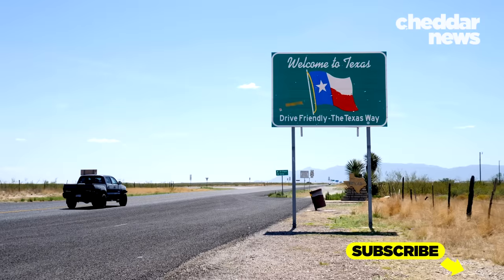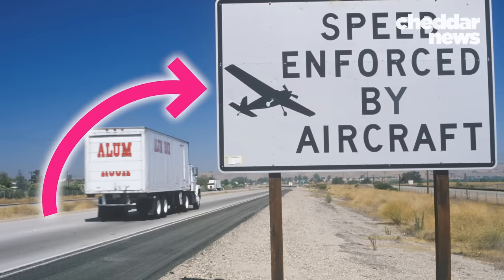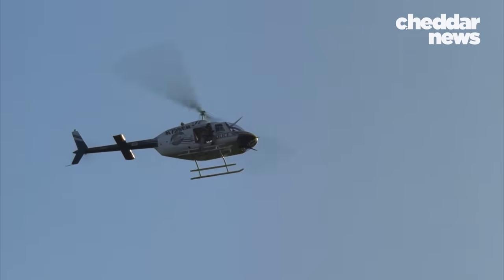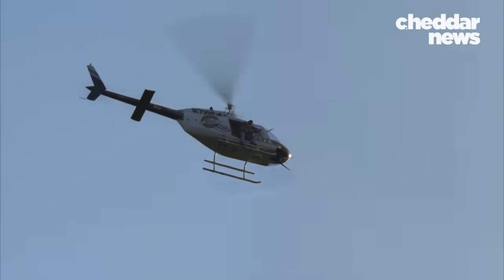Whether you're driving to the mall or across state lines, we've all seen this sign before. And if you're like me, you'll look down at your odometer and notice that, once again, you're going way too fast. But I've always wondered, is there really an aircraft overhead checking my speed?